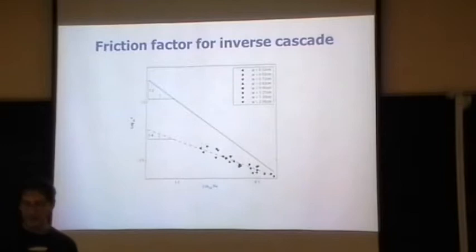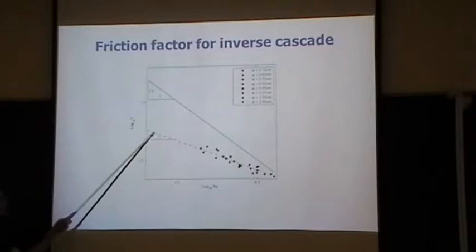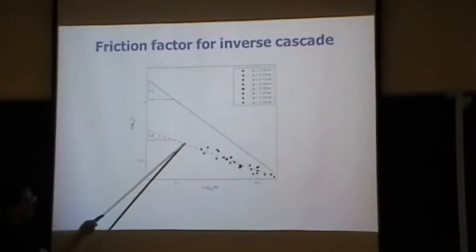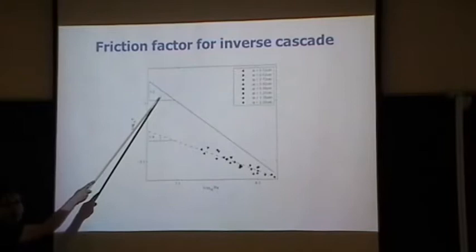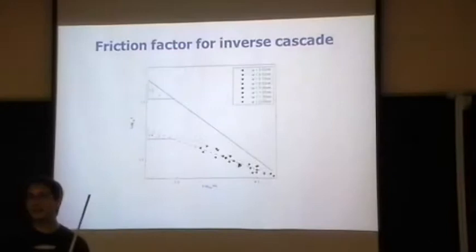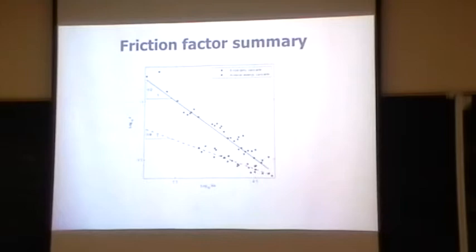So now we can go and measure the friction factor. Actually, I don't have any of these data here. But here you can see what's happening. Now, in this experiment, the friction factor is varying with Reynolds number. Again, it falls on a curve, that's a power law curve of log, and the slope is 1/4. Not 1/2 as it was when we had the entropy cascade. So you can see that the friction factor is influenced by the type of turbulence that you have. It's influenced by the type of cascade process that you can influence.